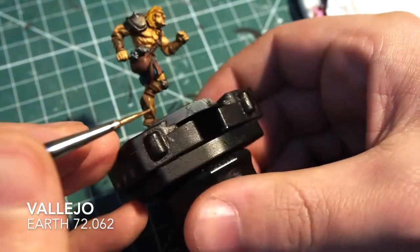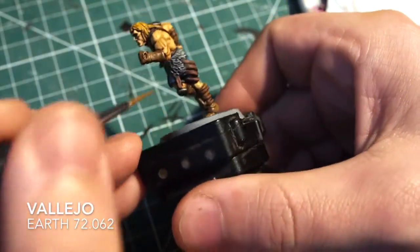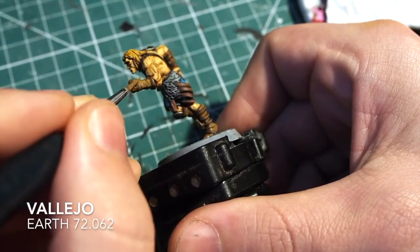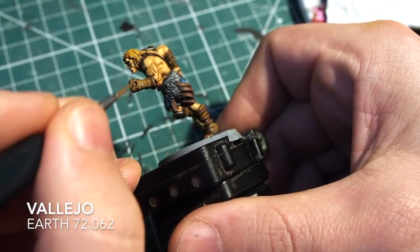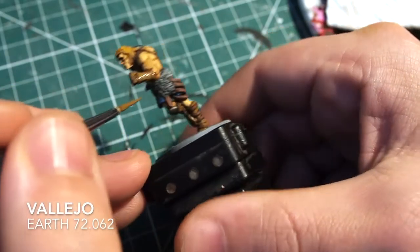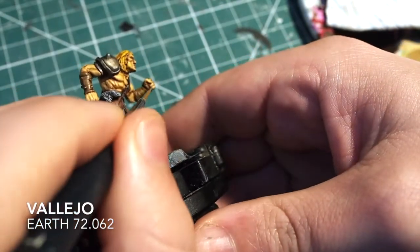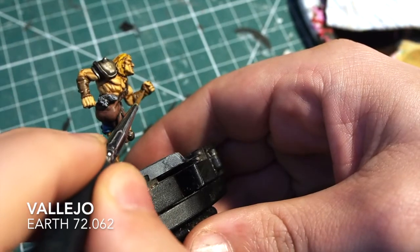There we go. Shoes are starting to look very, very nice. So I'm just going to hit a few lines now across the gloves as well. Again, hitting a few lines like this will make it look almost as if there's a few darker lines going through. So again, like creases and ruffles and things like that are going across and through the gloves, through the cloth and the leathers, creating a different sort of tone and texture.